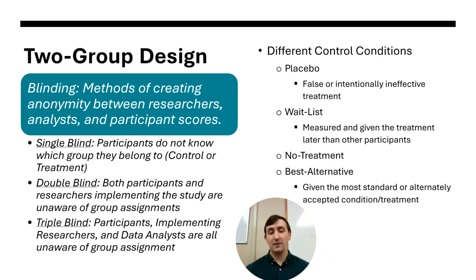The double blind is going through a process where even the researcher might not know which group each participant is in, right? With things like drug studies, this is a lot more simple. The researcher doesn't know if they're giving a participant a placebo pill, a sugar pill, or the treatment, right? The researcher just knows that, hey, I'm giving everyone pills, right? And then some other researcher set up which pill is which, but I won't know. It's just that researcher back there who does know.